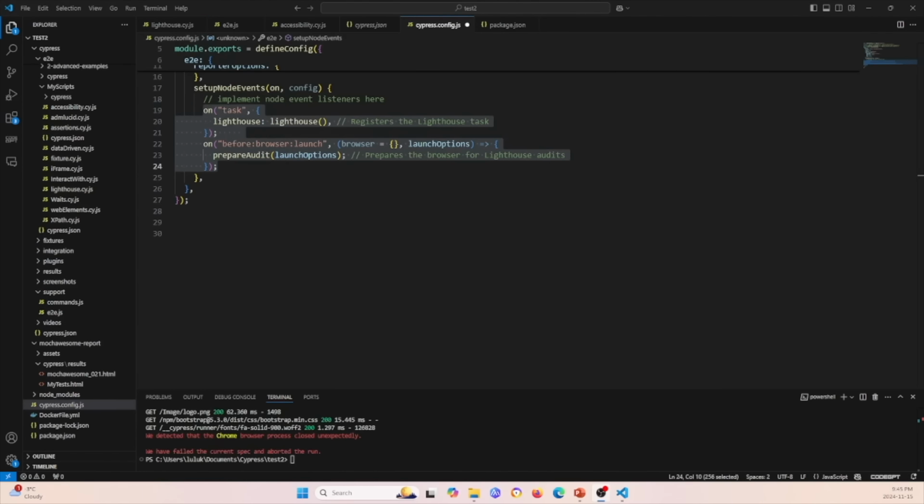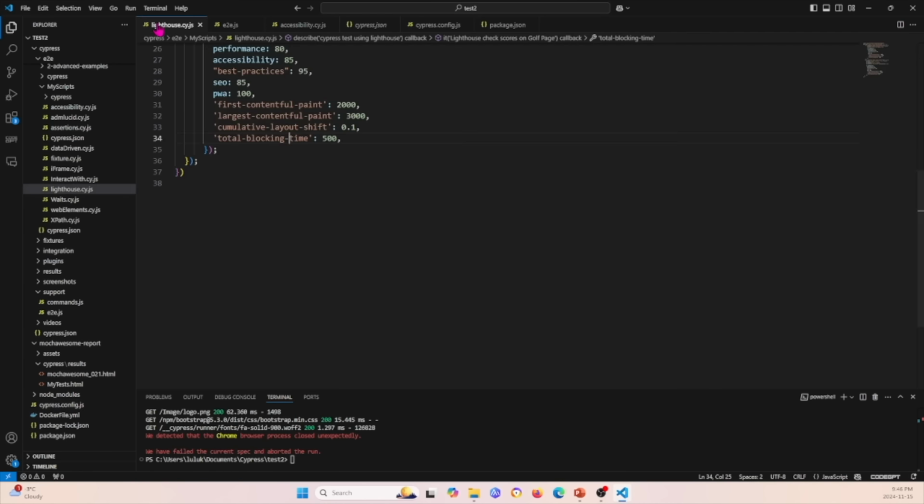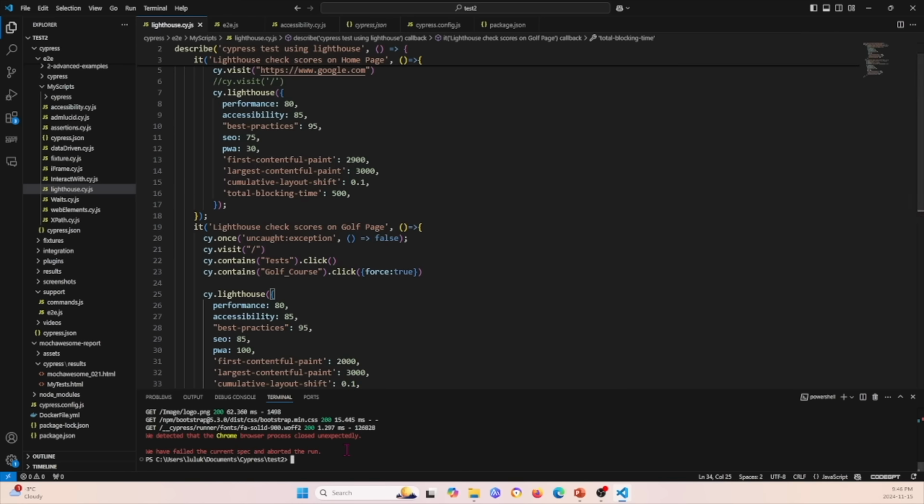It seemed like there was a dependency issue for that Lighthouse package, and I wasn't able to figure it out. So I actually reset my project and did a new project and wrote the code into a different project. I'm using the Cypress Lighthouse, and I just used the npm Lighthouse installation. And I have the same code for this right here, exact same everything. And this time when I run, I should be able to see that it works.